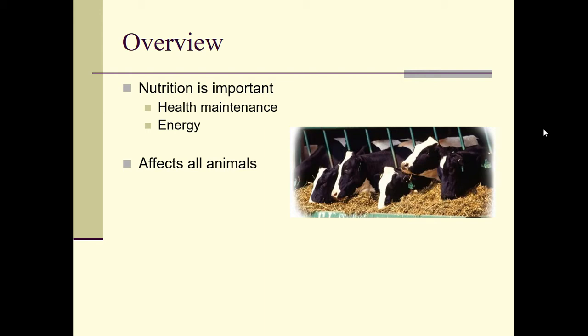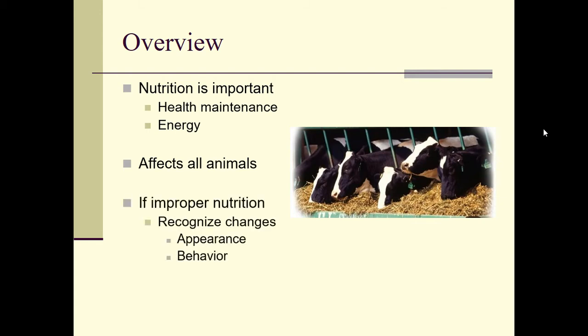Whereas pet owners, all of that is really done for us. Like I don't go to the store and look at the different ingredients and mix my own food for Harper. I go to the store and I pick the right bag of cat food that is for her age and her activity level, but all of the balancing is already done. So while we're really focusing on production animals, it is important to remember that nutrition matters to all animals. And that's not just the animals that we raise, but wild animals too. We just have less effect on that.